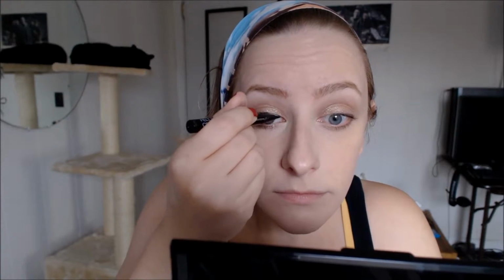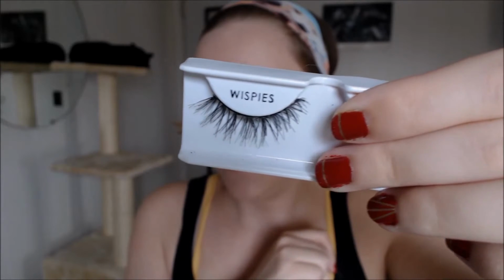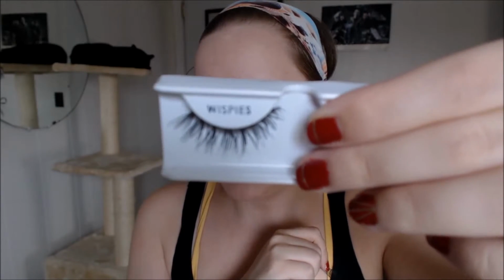I'm going to put a little eyeliner on, just a very thin line along the lashes. And this is the Wet n Wild Pro Line Felt Tip Eyeliner. I want this to be quite lashy, so I'm going to go in with the full Ardell Wispies. They're really pretty and fluttery, and I like them a lot.